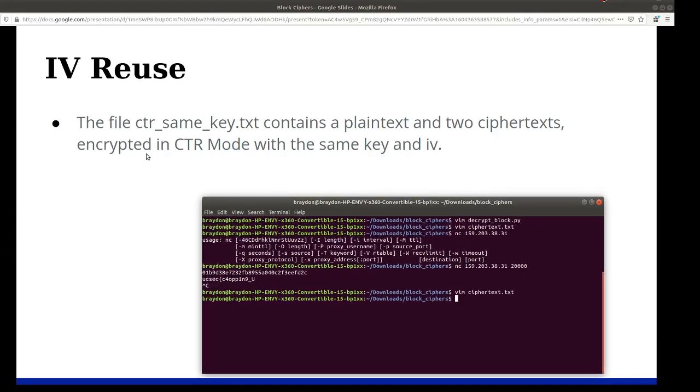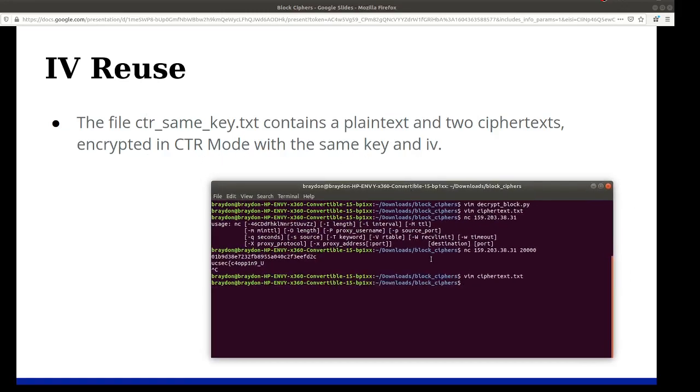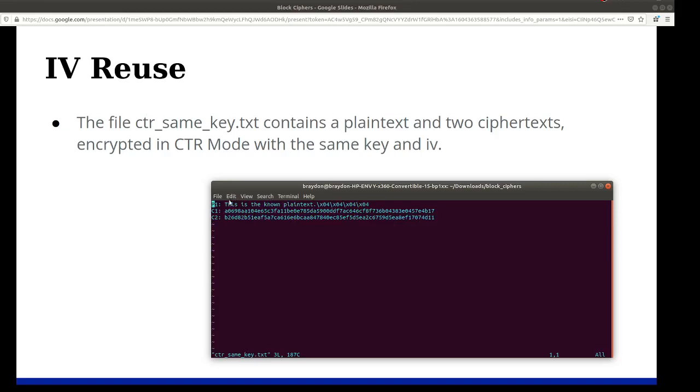And yeah, these were encrypted in counter mode with the same key and IV. So, same example we've just been working through. If we take a look at this file, we have our plaintext here. Then here, these are just pad bytes. If you're using Python, you can just enter these in a string, and each of these is basically like a character, but it's not a printable ASCII character. And then this is the corresponding ciphertext, just given in hex.